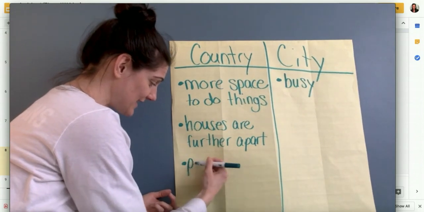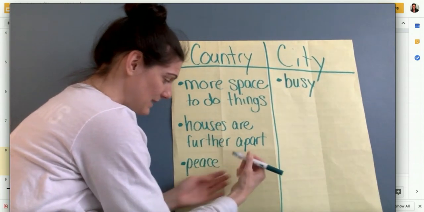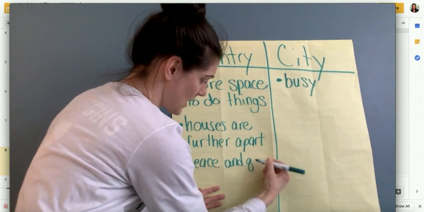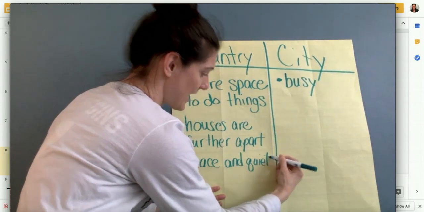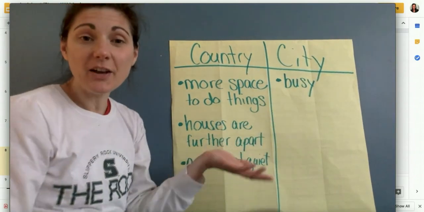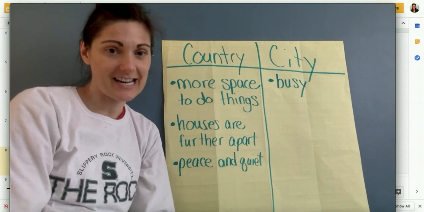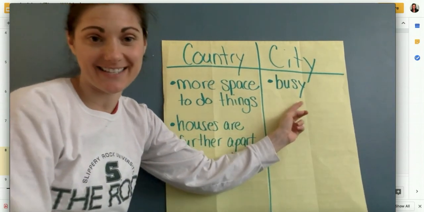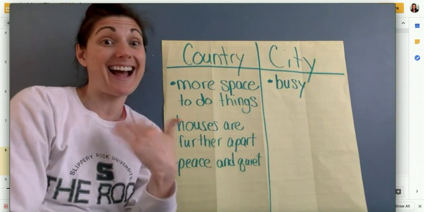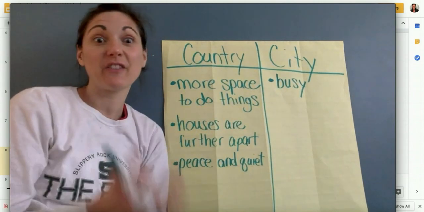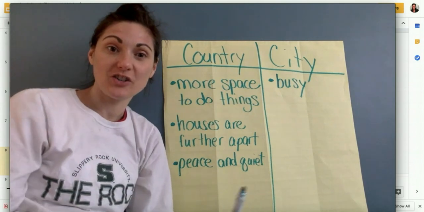There does seem to be a lot more peace and quiet in the country. Peace and quiet. Okay. It is a lot noisier in the city. There's a lot more people. There's a lot more going on in the city. But I like the busyness of the city. So that's why I might say I like the city. I would rather live in the city because it's busy. And I feel like there's more things to do in the city than there are to do in the country.